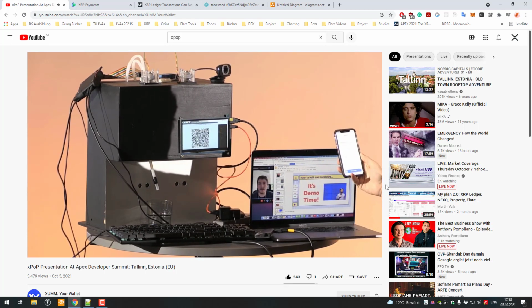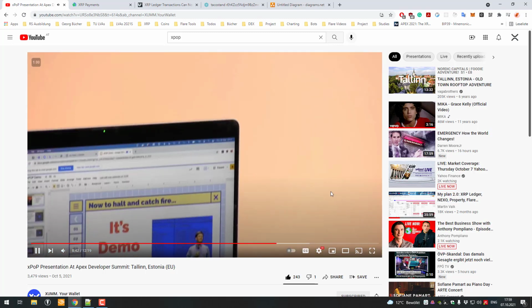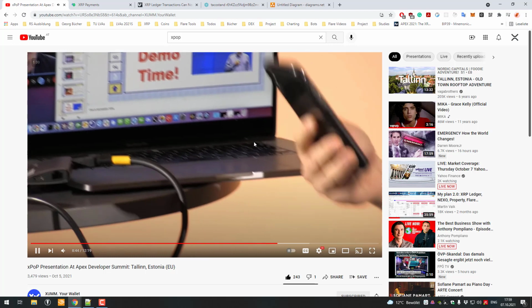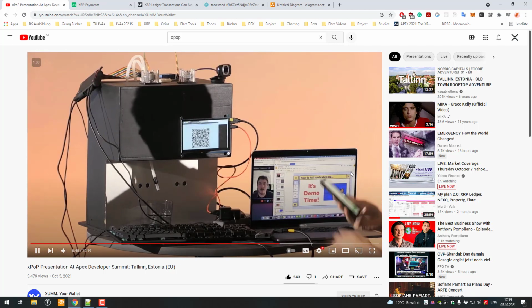Doing the payment, but like I said, this is happening on the internet. The vending machine is offline. It doesn't have an internet connection. The important part is that the vending machine itself doesn't have an internet connection. Okay, that's the part there. So right now, like I said, this is happening on chain. Right now the transaction is being validated by the XRP Ledger. And yeah, the transaction succeeded.